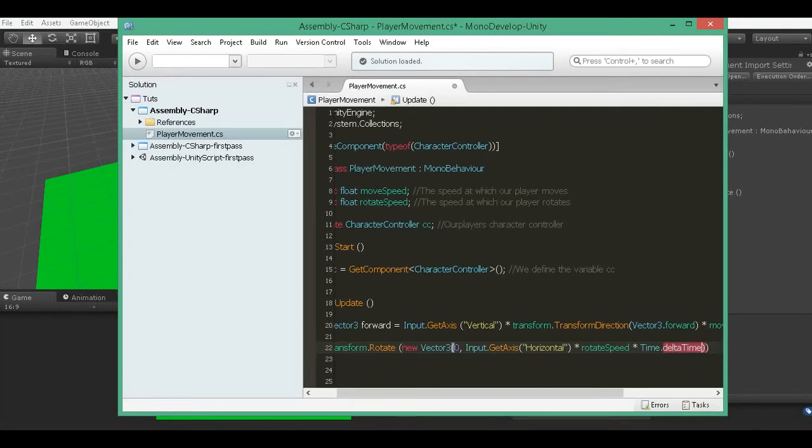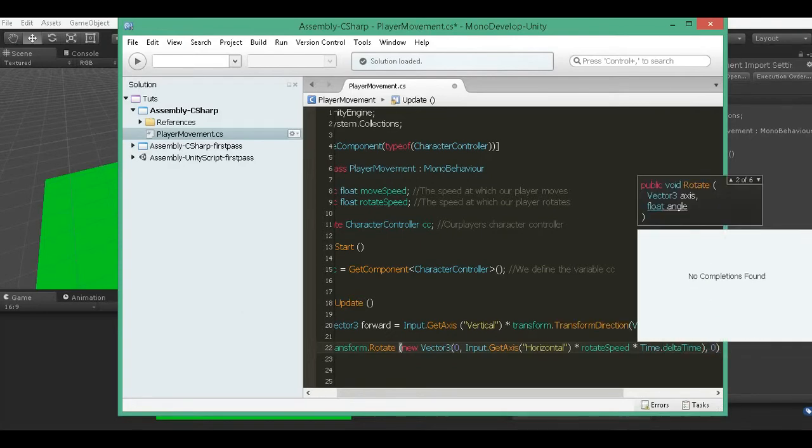The last thing we want to do there is give it a 0 for the z-axis.